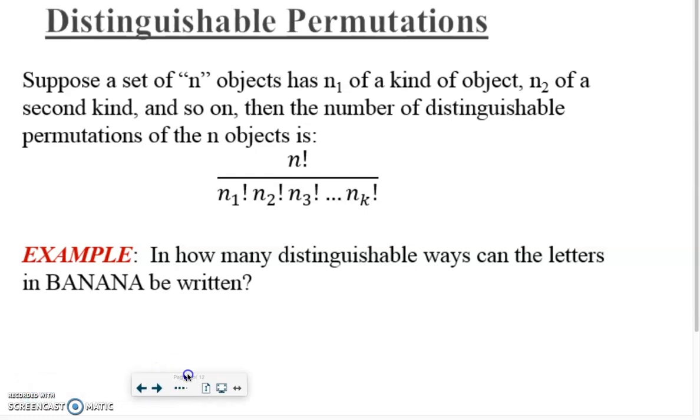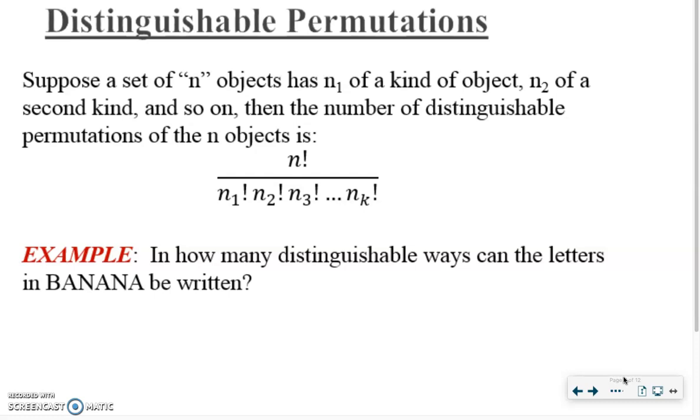Okay. Last thing we're going to have a chance to talk about today: distinguishable permutations. This is going to be a lot simpler if we understand what the word distinguishable means. It means that you look at it and you can tell a difference. You could distinguish a difference between the two. So for instance, can you distinguish the difference between these 2 blue pens? I would look close. They are identical to each other. But now can we distinguish? No. Took the cap off of one, right? We could tell a difference between the 2.